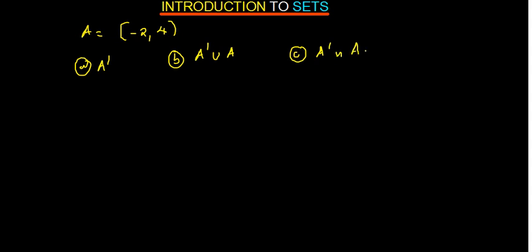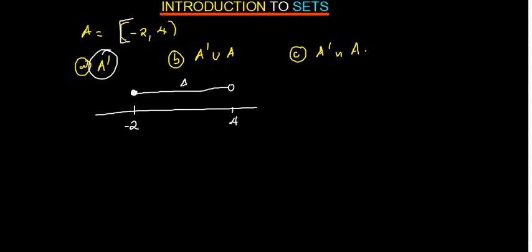So how can you find those sets? First I'm going to put the set on the number line. We are talking about numbers from -2 up to +4. So you can see at -2, this is closed, so I'm going to put a closed dot. For closed, you put a closed dot. And then at 4, you are going to put open. So join these. That's the set A.